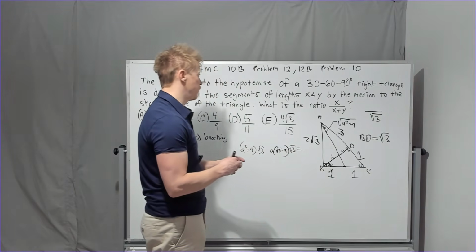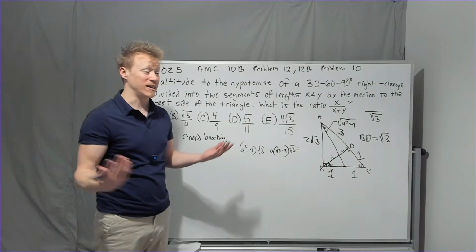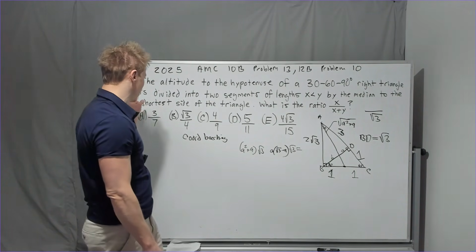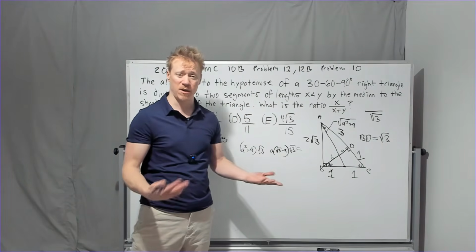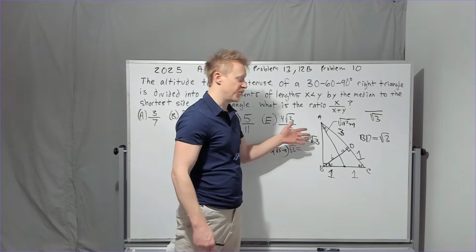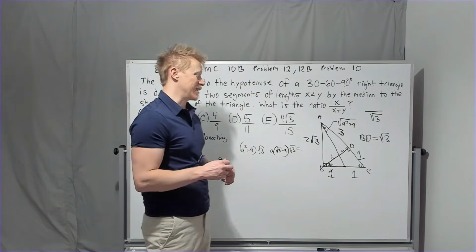And oh, really quick point, by the way. They didn't tell us any lengths. Guess what that means? You can make them up. It's going to be the same for all lengths that you would choose as long as you obey all the rules of the problem. So if somebody else put 1 for the whole side, root 3, they'll get the same answer. It's just that our algebra will look slightly different.